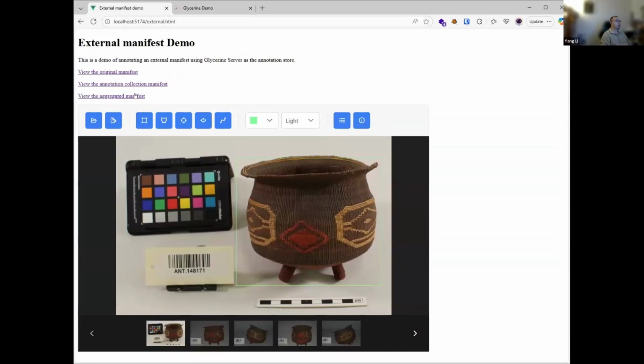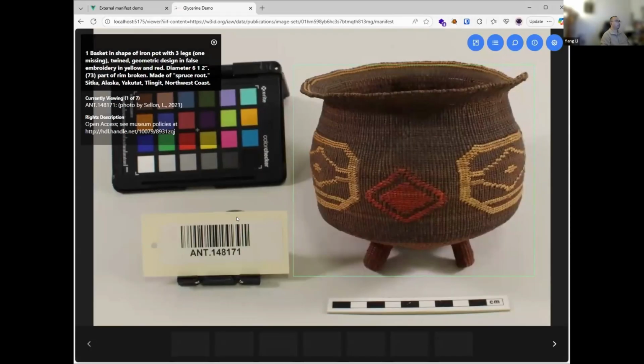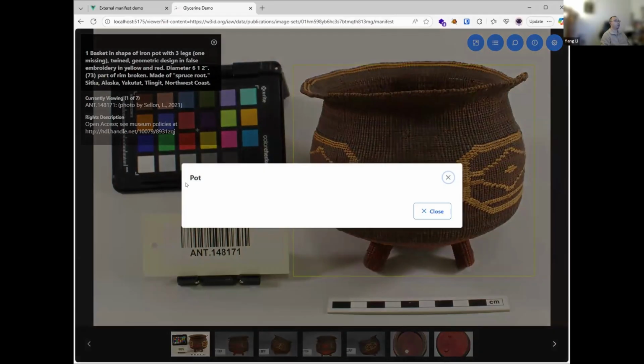I can then just load the aggregated manifest into Glycerine viewer for presentation. So here in Glycerine viewer, you can just see the annotation I just created.